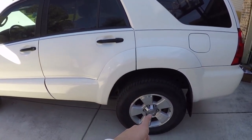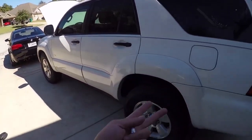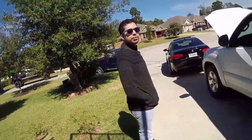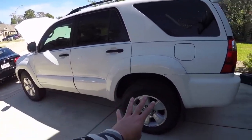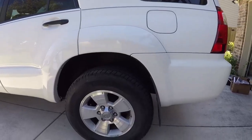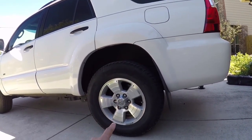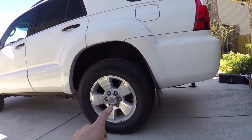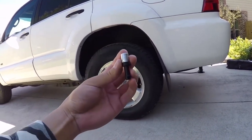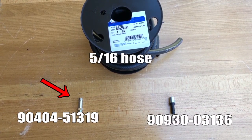One, we have been getting a lot of floods in Houston, especially during Hurricane Harvey, and recently we just had a tropical depression, Imelda, that's what it's called, right? Yeah, so my truck is not lifted, so at least what I can do now is relocate the breather. With where the stock breather is located, water and dirt can easily get in the differential. And considering how high these floods can get, I'm not going to take any chances, and so I'm going to relocate the breather now.